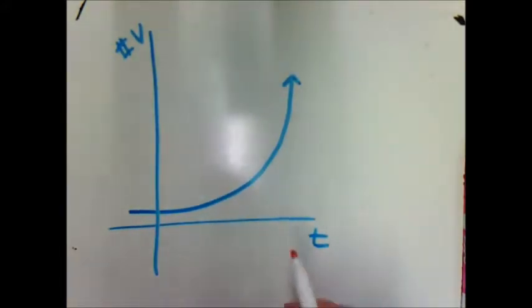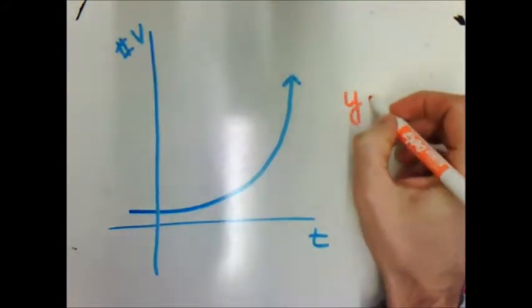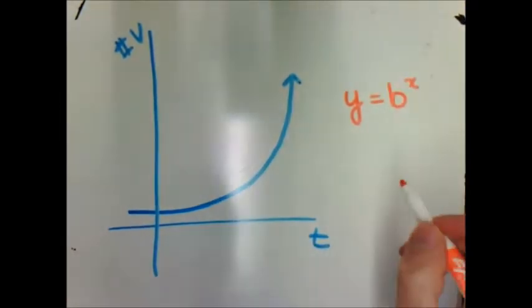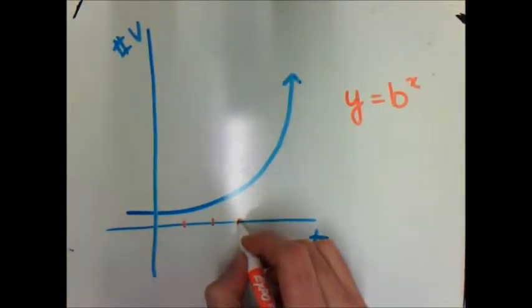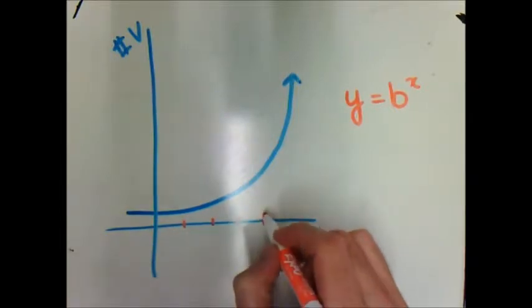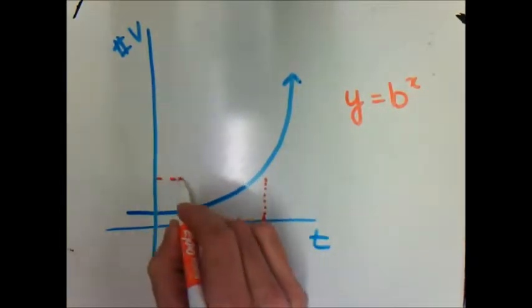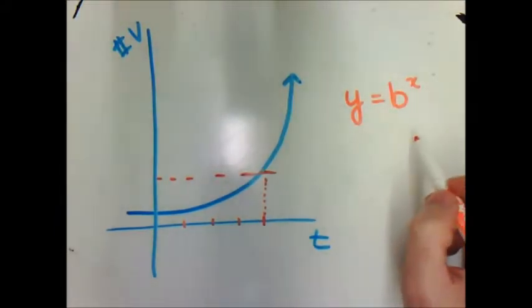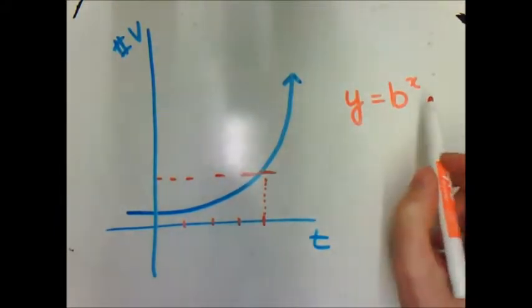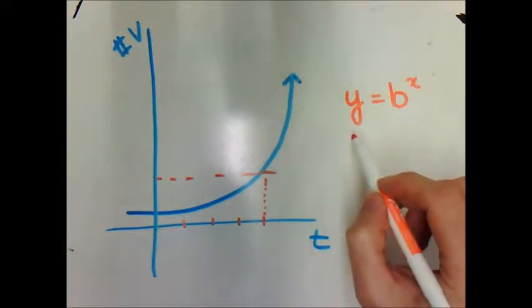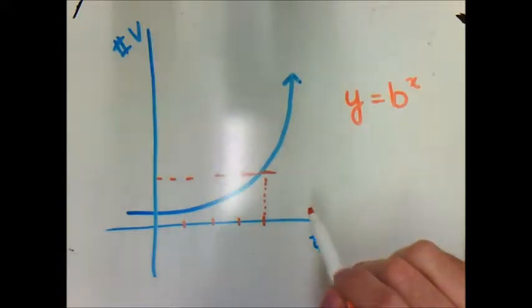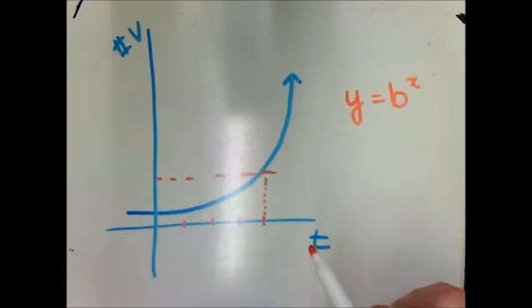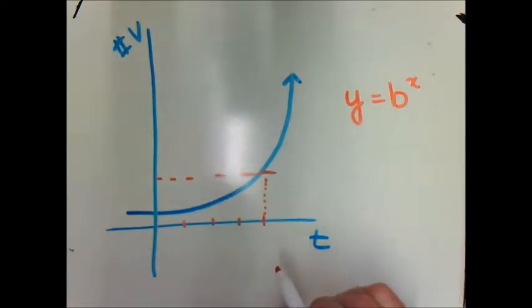Using a graph like this, it's very easy. This is in the form y equals b to the power of x. It would be very easy to sub in a value of x and use it to determine how many people were on the website at that time. However, it's difficult to determine at what time a certain number of visitors had reached the website. And so to do this, we can use the inverse of an exponential function, which is logarithmic functions.